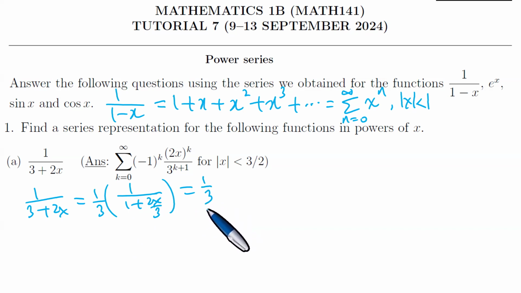And you have this. So in the end, it's 1 over 1 minus 2x out of 3. So basically, the aim is to obtain a value that is similar to the top one, with 1 over 1 minus. Because now they put a 3 here, you have to convert the 3 to a 1.